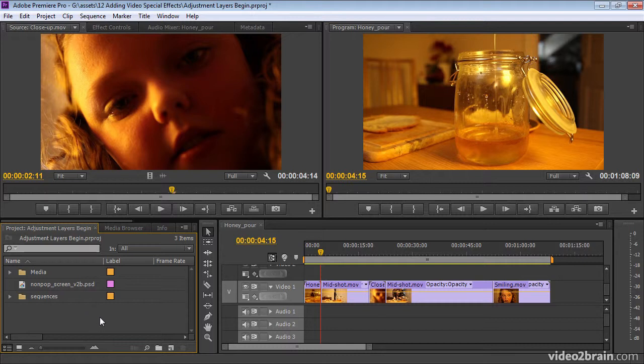timeline inside one sequence. But now in Premiere Pro CS6, the feature exists, and it's something that I've been asking for, and many editors have been asking for ages and ages. And it's called adjustment layers. And I'll show you how they work.